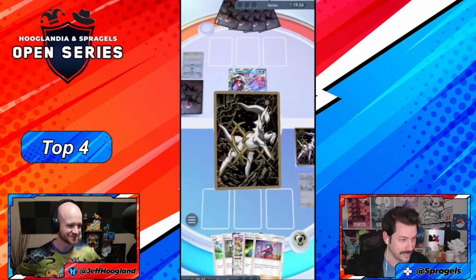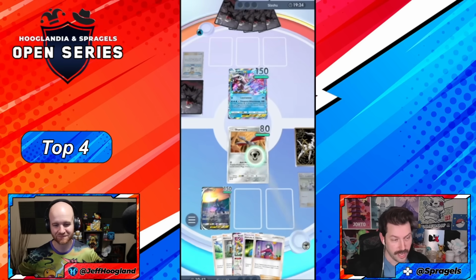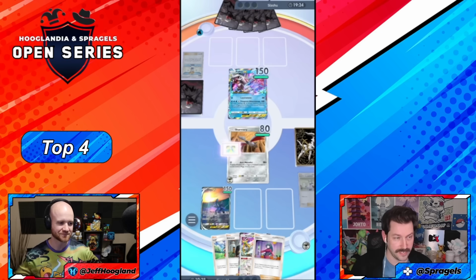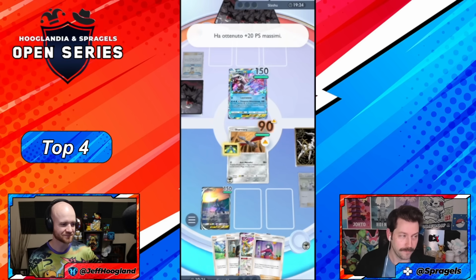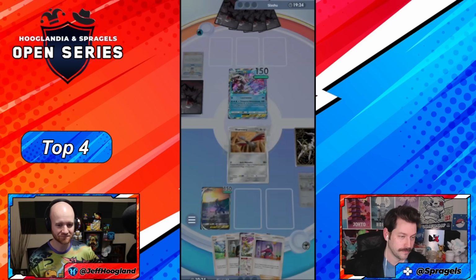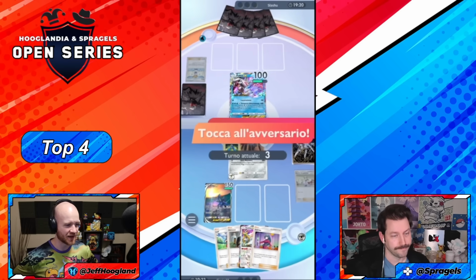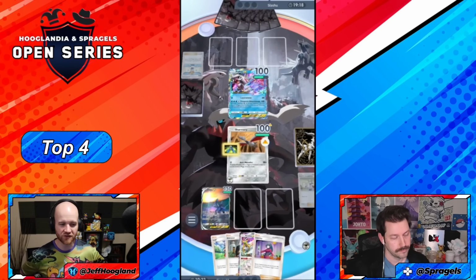You are fully right. As we are looking at a nice start here, they're going to be able to attack with Skarmory. This giant cape means they're swinging for 50 damage every time. Yep, and this is what you put the Skarmory in your deck to do, right? Is get out here extra aggressive.